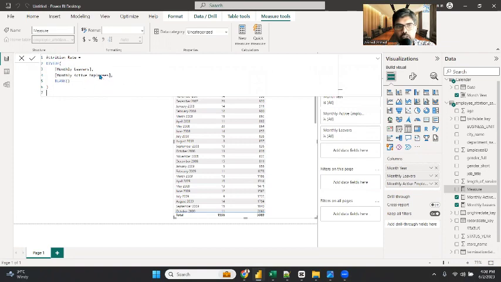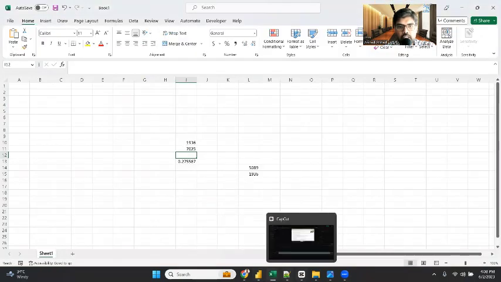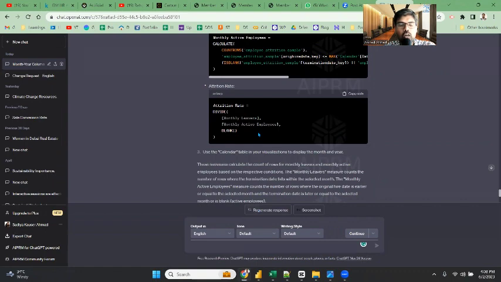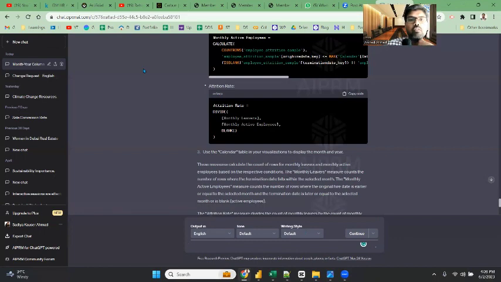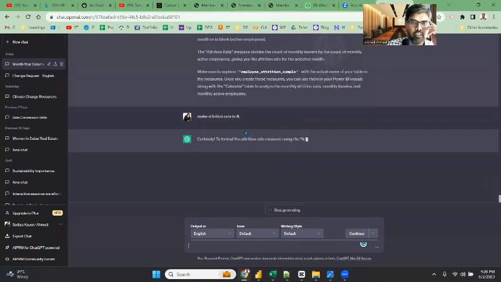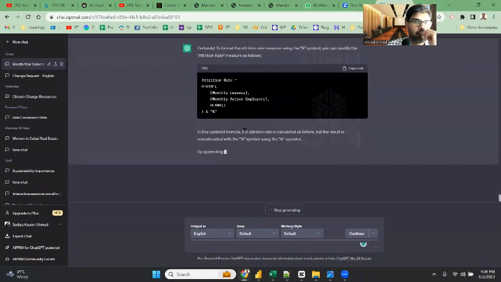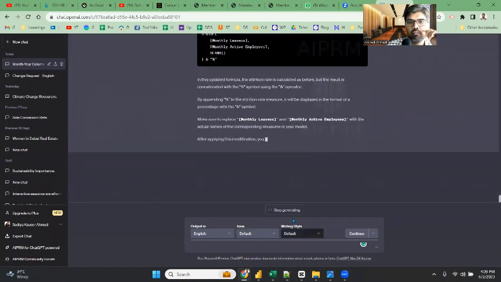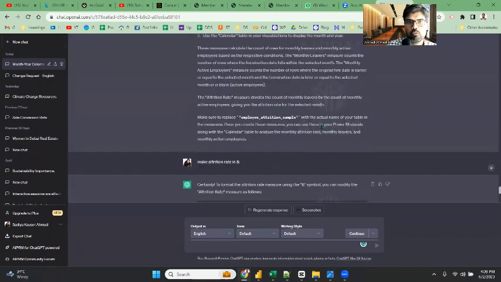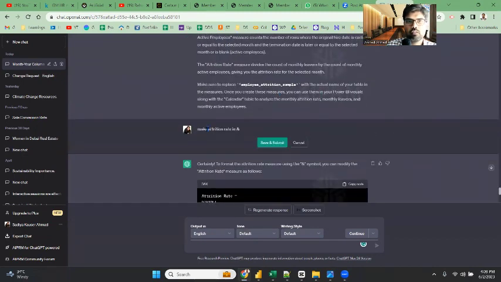One more thing. Now, suppose I want the attrition rate in percentage. So I just write here: make attrition rate in percentage. No, no, you cannot put make, convert.